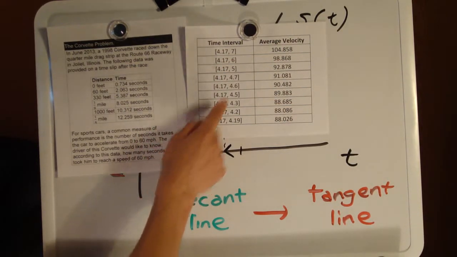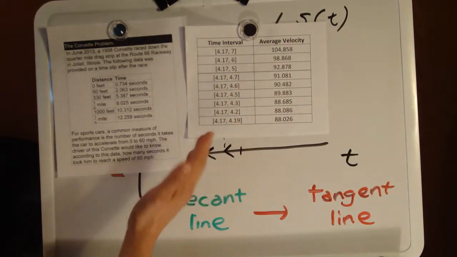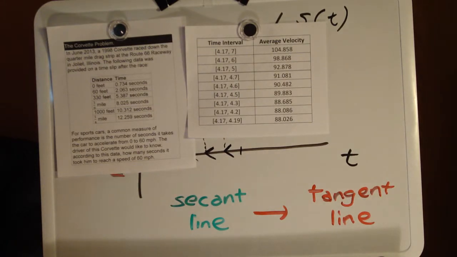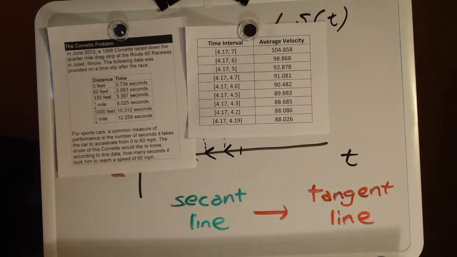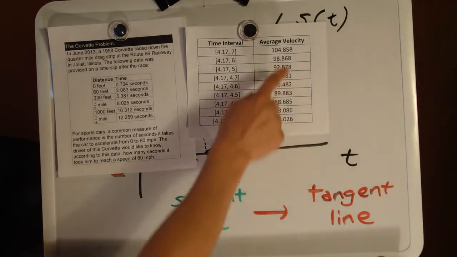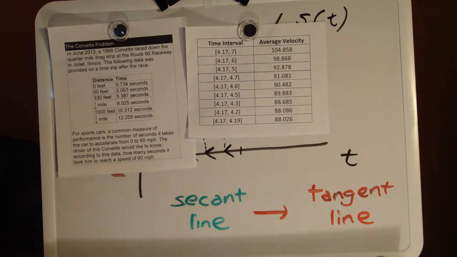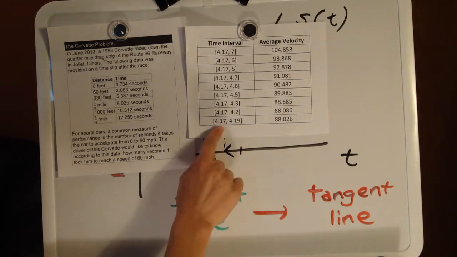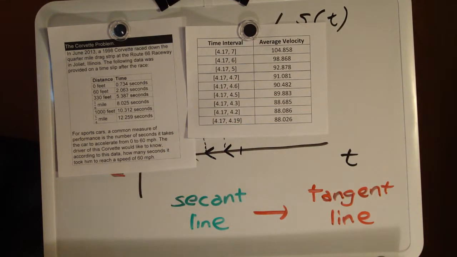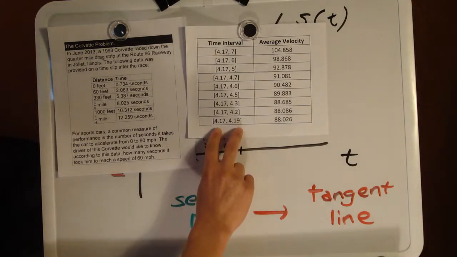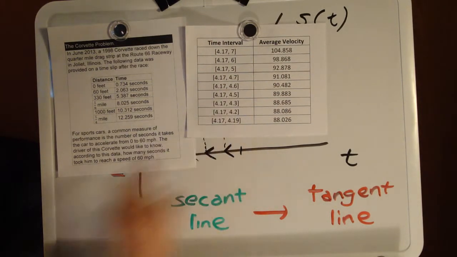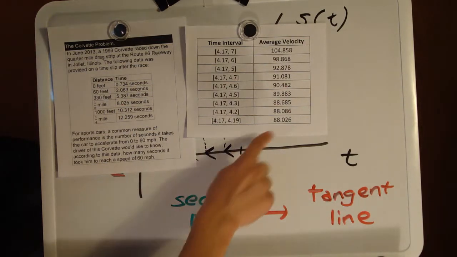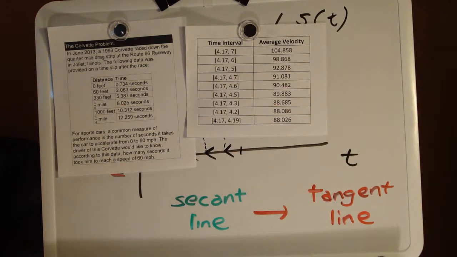And so what we're doing, just like what we did graphically, is we're going to keep the first point fixed, but we're going to let the second point get closer and closer to that 4.17. And so as you recalculate the average velocity here, you'll notice there is a change in the numbers on the right-hand side, but it's a moderate change, right? So you can see some regularity occurring on the right-hand side. And then finally at the very end, 4.17 to 4.19 seconds, we're really, really close to that 88 feet per second. So we could say somewhere in this very, very small window of time is where you achieve that 88 feet per second.